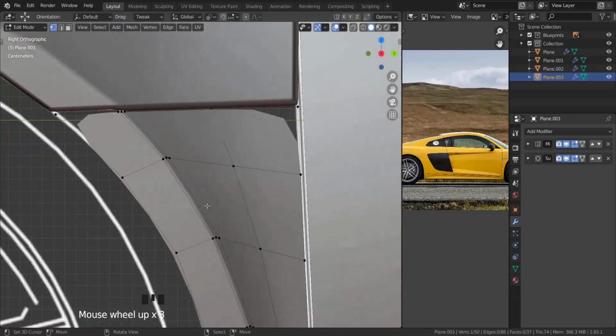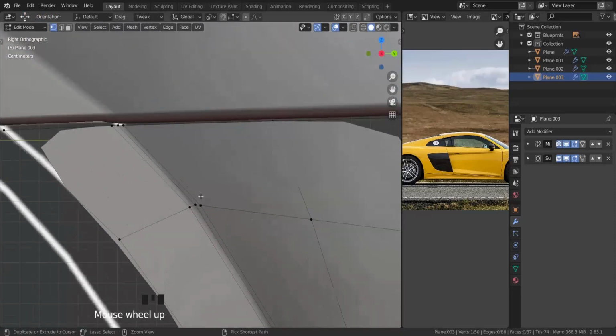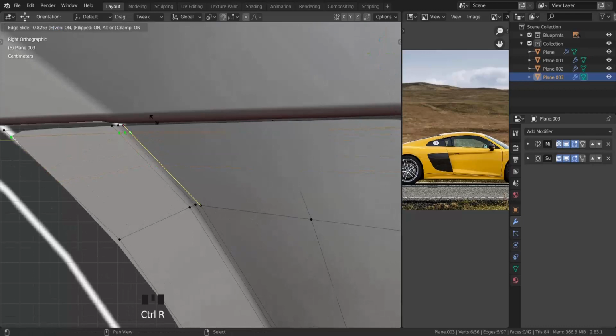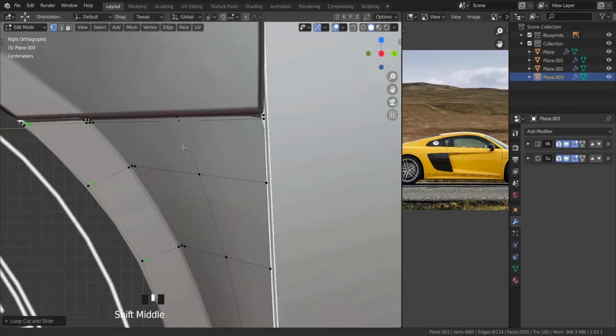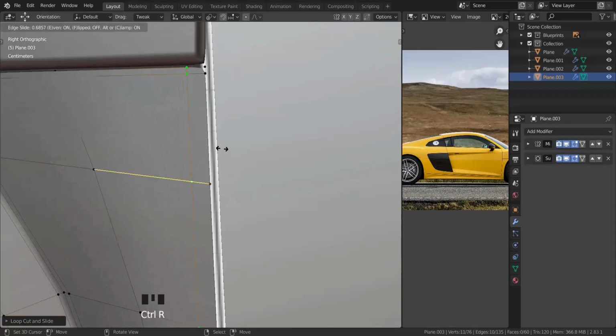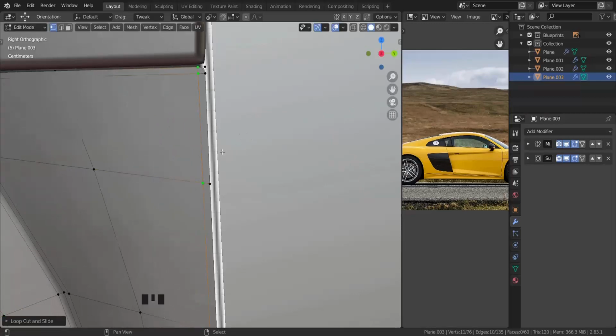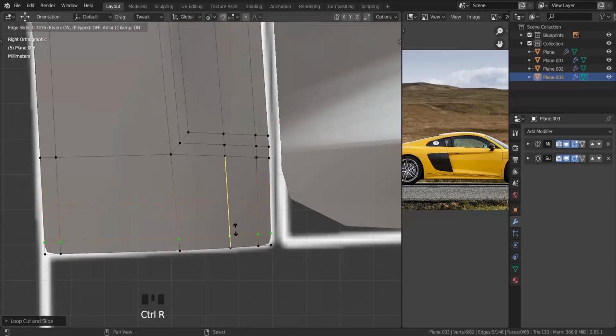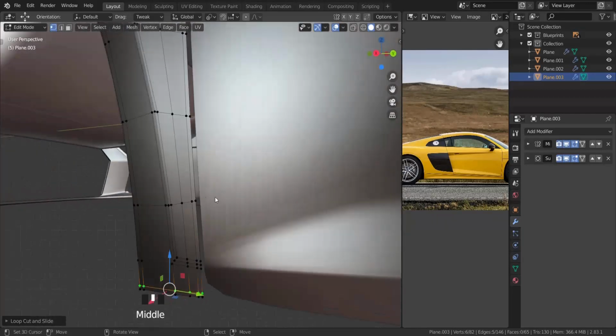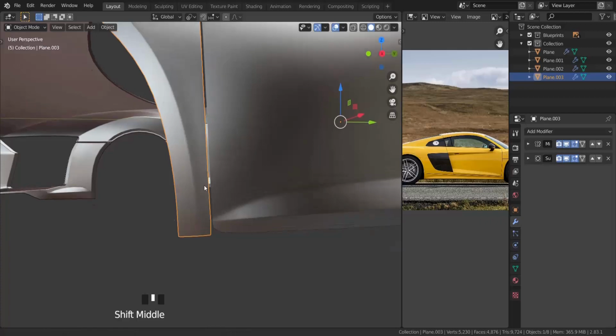Now let me get onto the side view, get into edit mode, and I'm going to press Ctrl and R through here to add in a supporting edge loop, pull it up close to about this side, and let me do the same thing here, E, and then align it with the one on the left pretty close enough like that. And I'm going to do the same thing here as well, press E and pull it as close as we can just like that. And finally we're going to do that on the bottom, press E and then align it as close as we can just like that. And I think that should be looking good.